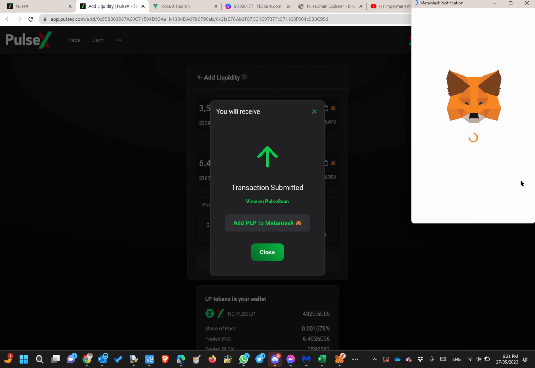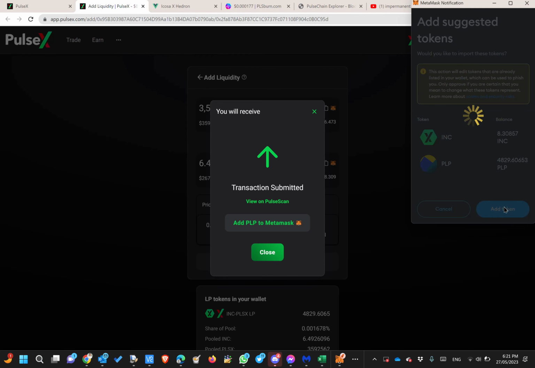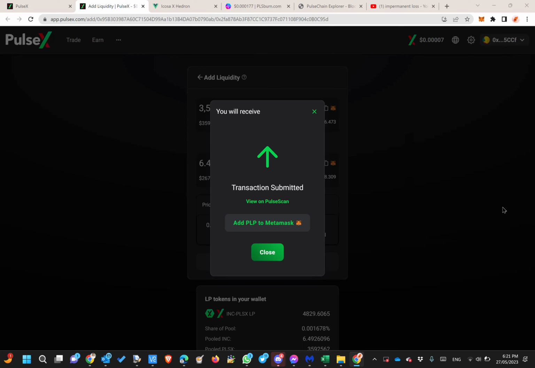But if it goes too far up or too far down, you could end up with a lot of one of the pair, and that particular one could be of lesser value. So that's the risk. But in the process, you're earning this INC token, which, who knows what the value is. People could dump it and it might not be worth much, but it could have value in the future. Who knows?